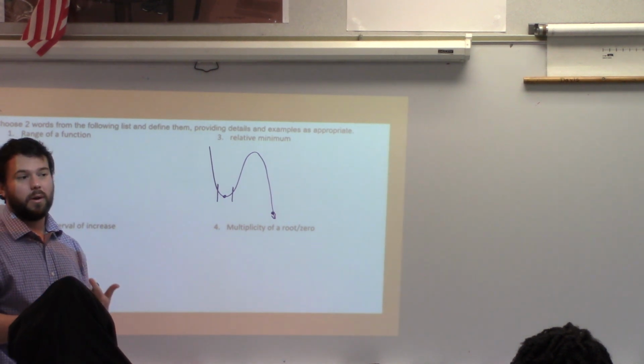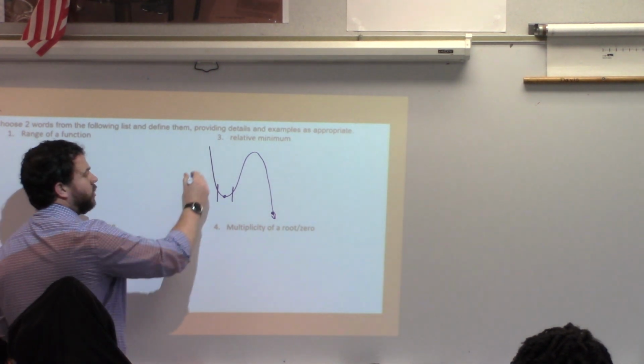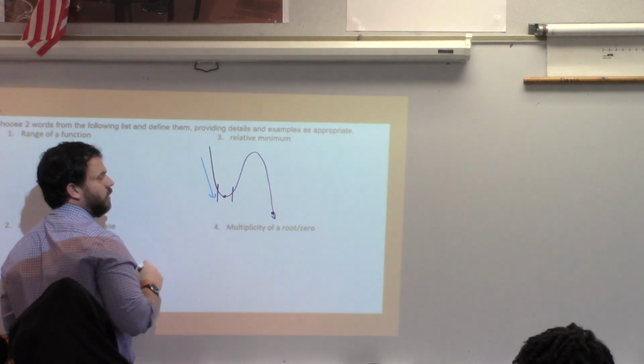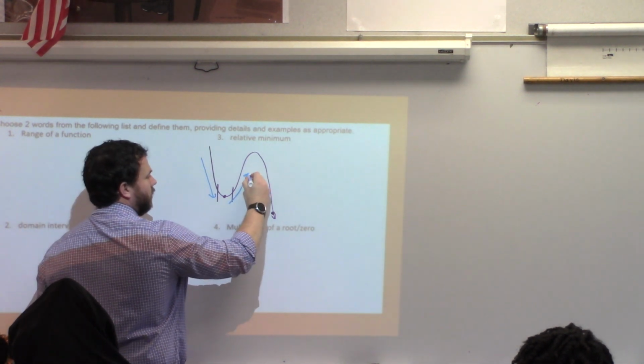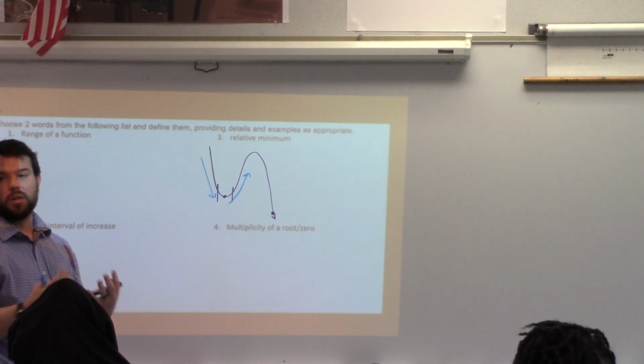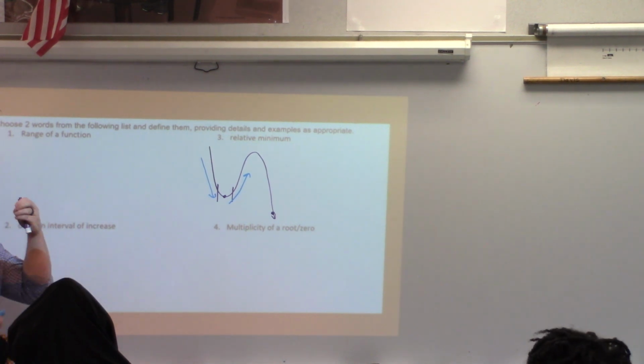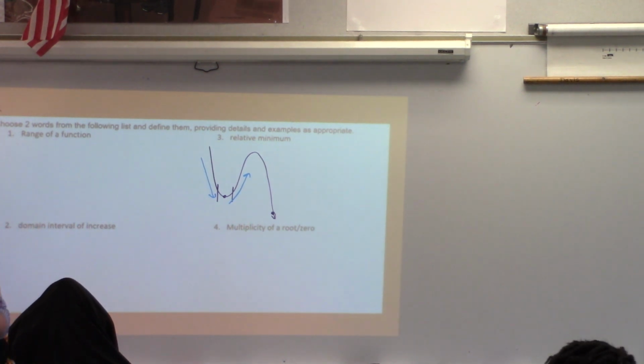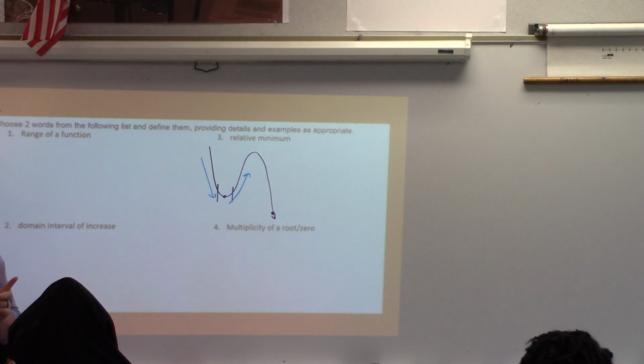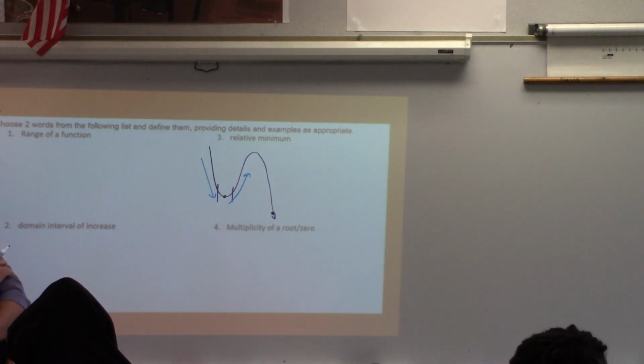An even better way to recognize it is that the function stops decreasing and starts to increase. The relative minimum will always occur when that function stops decreasing and starts to increase. That's a really important detail there. There's one more thing I'm going to add that would make it go from a 5.5 to a 6. Did you have all those details in there? Though it has all those details, here's what makes it go up to a 6.